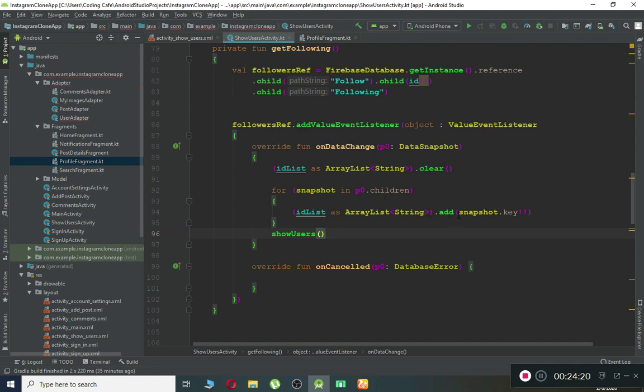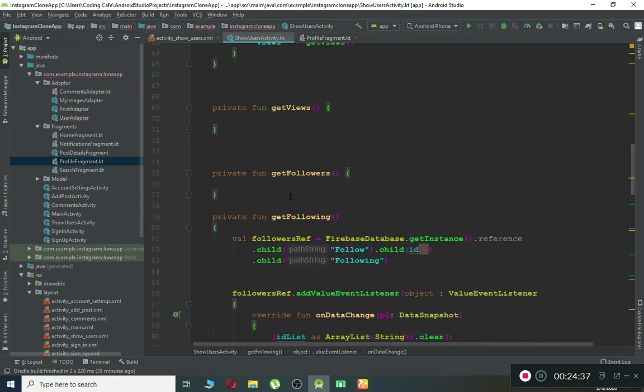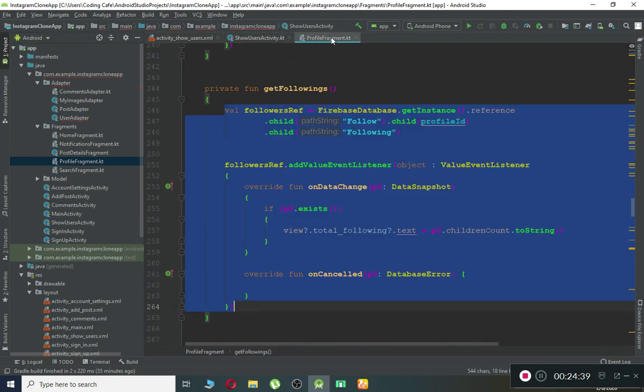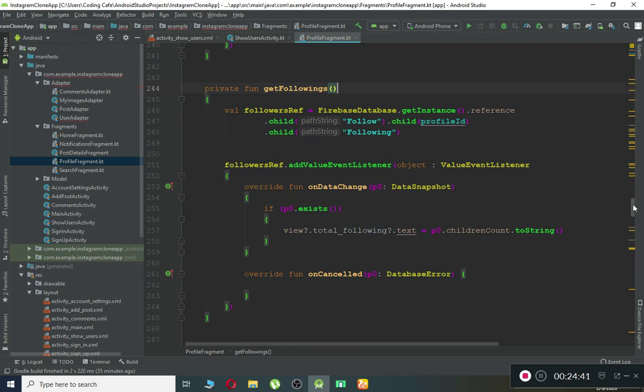That's it, and then we call the showUsers node, just like we did for displaying the IDs of users who have liked the post. We are doing the same here for the following, and also now for the followers. For the followers, we just need to come to the profile fragment, and here we have this getFollowers function.